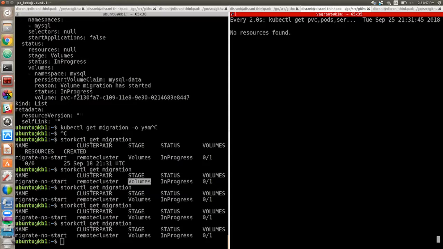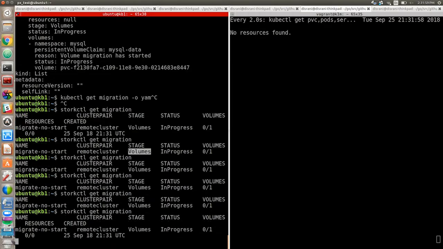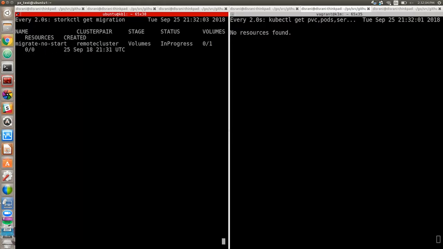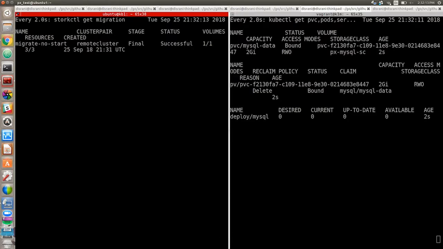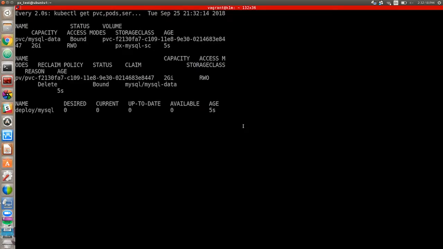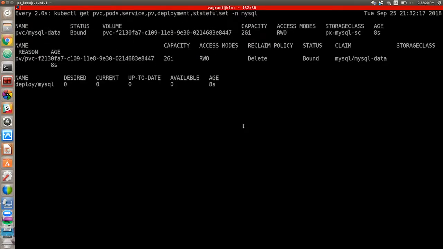And you'll see that as soon as this volume migrates, it goes into the application stage, and then it's going to go into the final done stage. So I'm just going to run a watch on this. Yes, the volumes are migrated, and it's basically migrating the resources, and everything's done. And right at that point, you see that all your applications, all the specs that were on the source cluster are now available in the destination cluster.